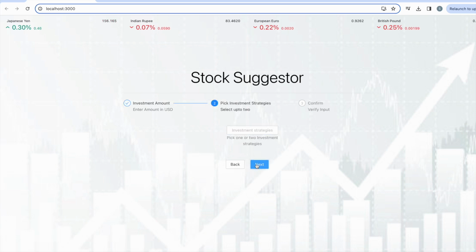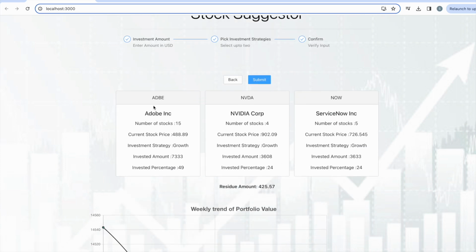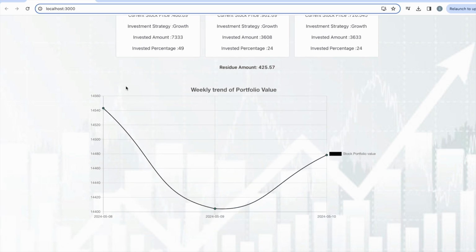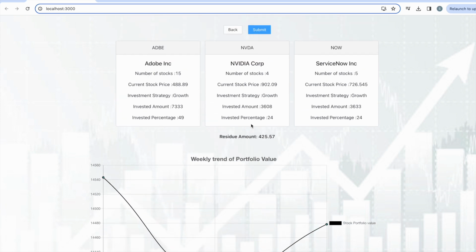Click on next. Select the strategies as growth and quality investing. Click on next. Click on submit. Yeah, you can clearly see the stocks are being invested in Adobe, Nvidia, and ServiceNow. You can also see the invested percentages for each company.